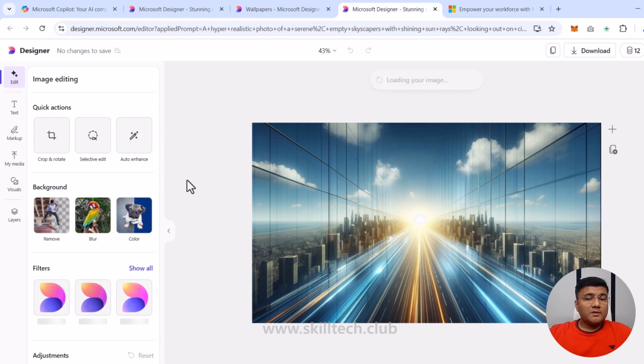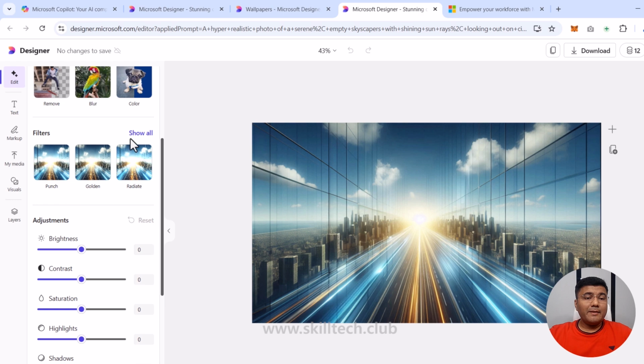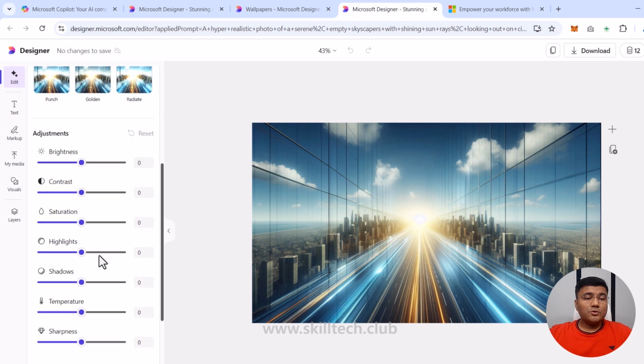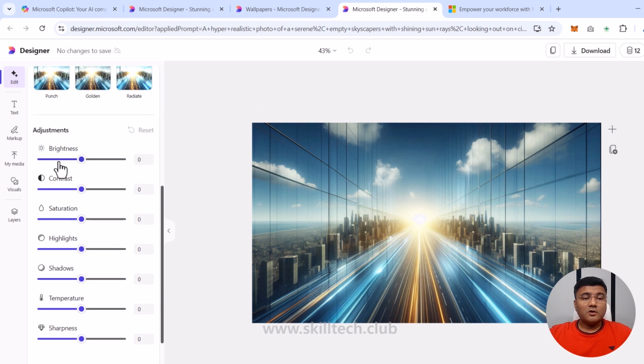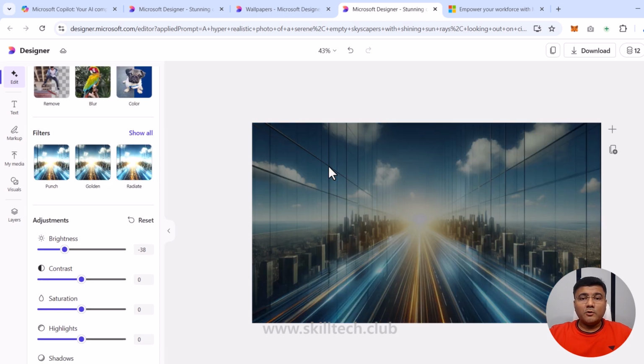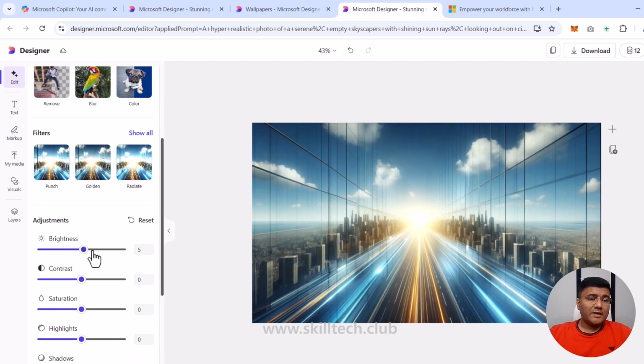Now, when I go into this one, you can see I can do things like removing background, blurring some particular part of this, or maybe I can apply multiple filters, or I can control the brightness, contrast kind of things on this particular image. I can do all the editing stuff which I want. That is something which is possible, but I'm not doing it right now. You can see I just reduced the contrast, or sorry, I reduced the brightness, and then it just worked like that. So this is how you can customize this thing. And this is how Microsoft Designer works.